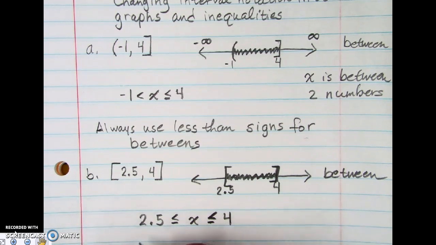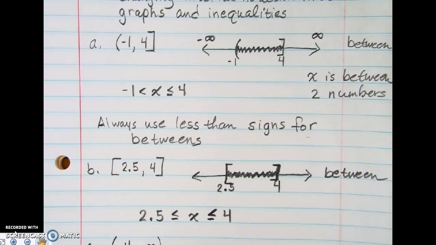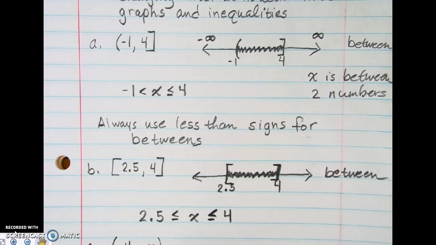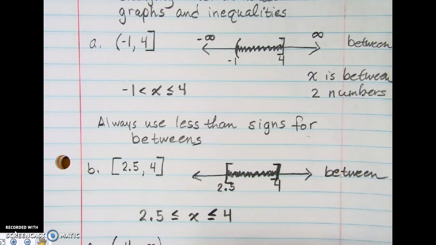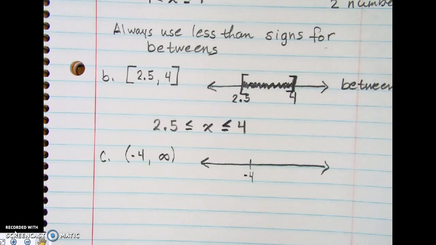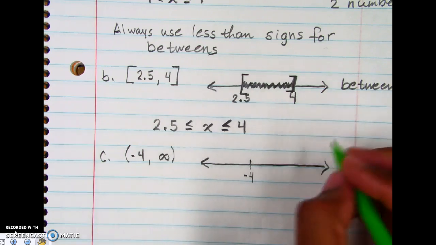This one's a little bit different because now we have infinity on here, which is not bad. Just have to look at what's going on and then shade it from there and then tell what's happening on the graph. So you're interpreting the graph. So we have -4 to positive infinity. And again, we're going to graph that out. So you put down -4 here. And where does infinity go? Positive infinity is over here.